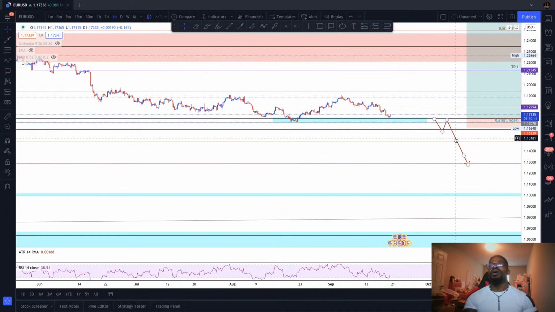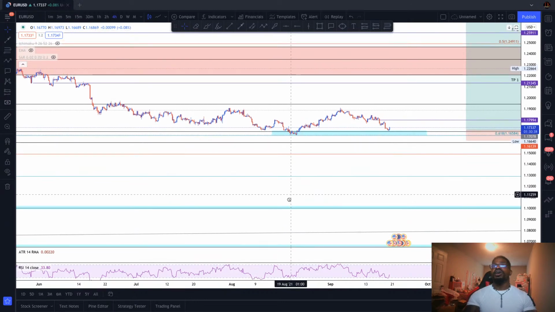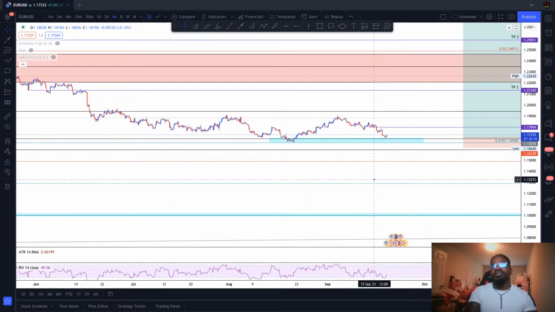So when you look at the possibilities for both sides, you remain open-minded and you don't confine yourself to one bias, because the only thing that technical analysis does is give us an edge based off of probability. So with the technical analysis, we have a high probability of this setup playing out. But if it doesn't, we don't want to blow our entire account just because we learned how double bottom works. That's not what we want to do.